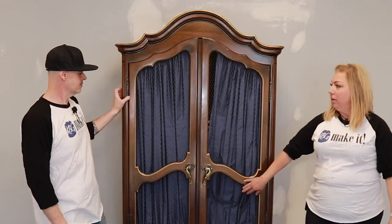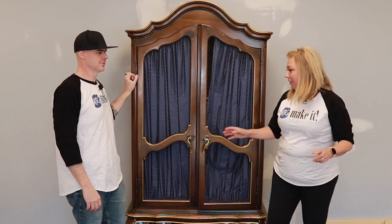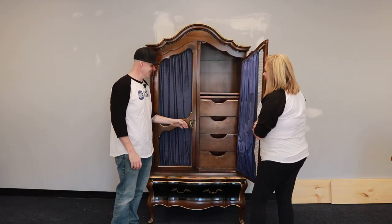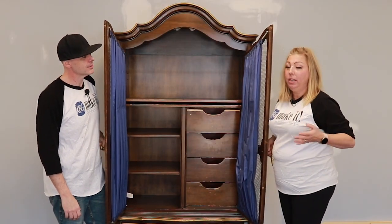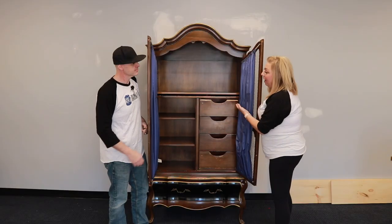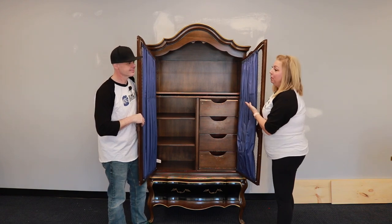First of all, doesn't it look like the cabinet from Beauty and the Beast? I mean, she looks like she should be talking to you. She looks like she should be saying, help me. She is, with this poor broken door. The purpose of this cabinet is to store our country chic paints out here in what will one day be our retail space. So for now though, I think this cabinet will do a beautiful job of displaying those paints.